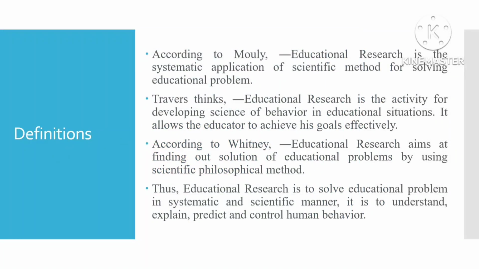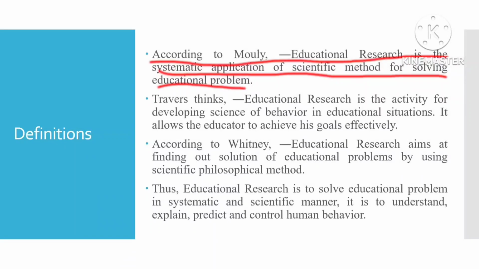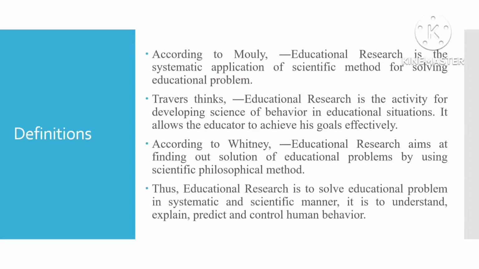The first slide is about the definitions of educational research. The first definition was given by Molle. According to Molle, educational research is the systematic application of the scientific method for solving educational problems. Let's break down this statement further. There are three key words in this definition: systematic application, scientific method, and solving educational problems.